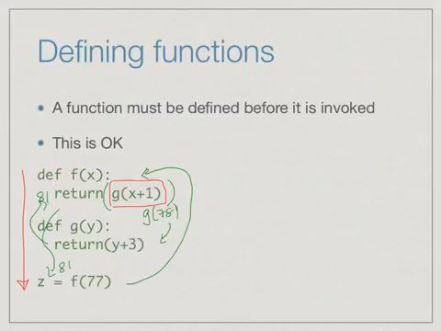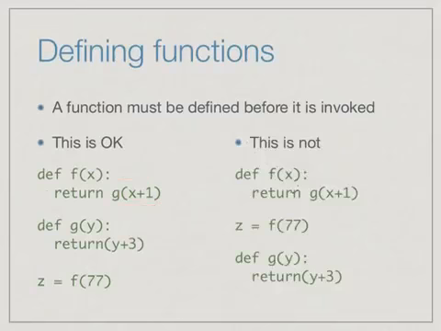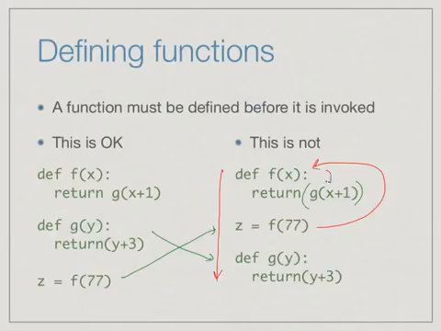So though we say a function must be defined before it is invoked, it does not rule out the fact that one function can call a function which is defined after it, provided that you use this function only after that definition. So this sequence is fine. Suppose we rewrote this sequence in a different way, so that we had the definition of f, then we had this statement. So we have basically exchanged these two statements. Now what happens is that when the Python interpreter comes down to this line, at this point it will try and call f. So f will try and call g, and g will say, well, I don't have a definition for g yet because I have not yet gone past this statement.